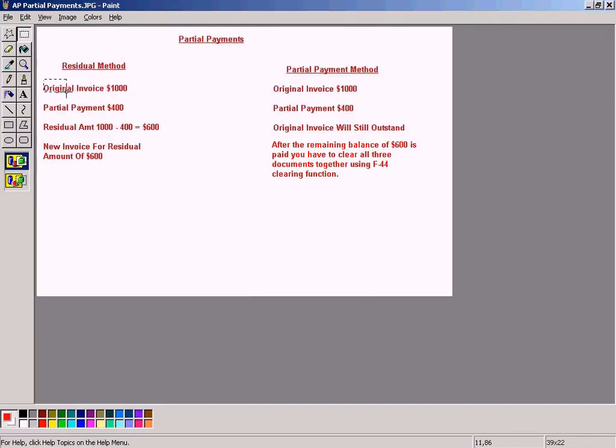In the residual method, once you make the payment, the balance amount is created as a new invoice and the original invoice is cleared on the spot. Alright, all you have to do is just make the balance payment for the new invoice, as though you are making a full payment for an invoice, and this will be settled as well. That's the difference. Actually, you can propose both methods to the customer, which method they want to choose to apply the partial payments, and let them decide. Okay, you would explain the pros and cons of both methods.